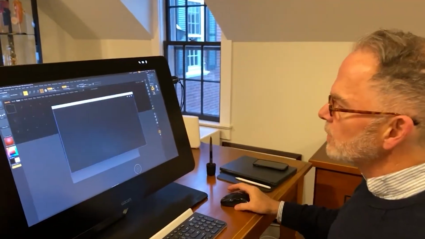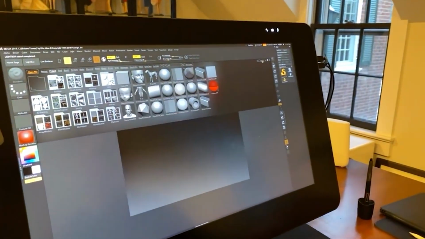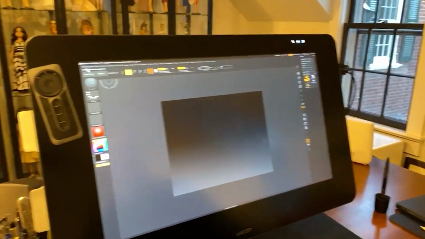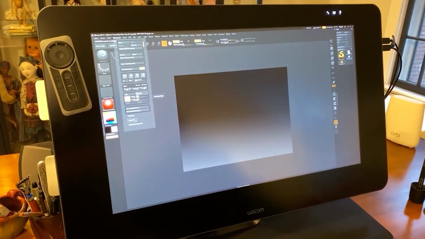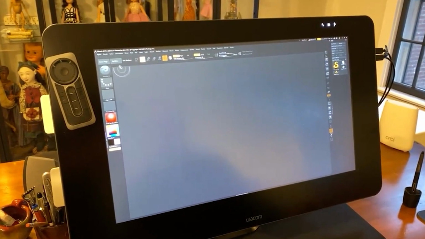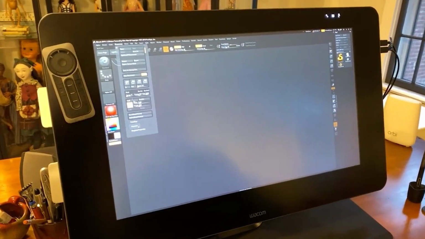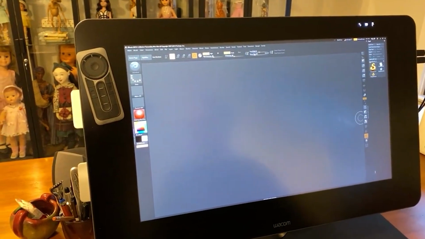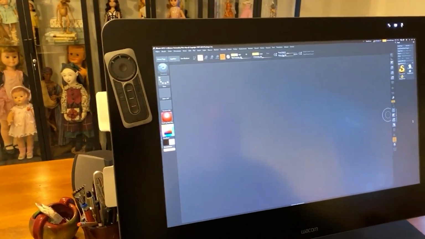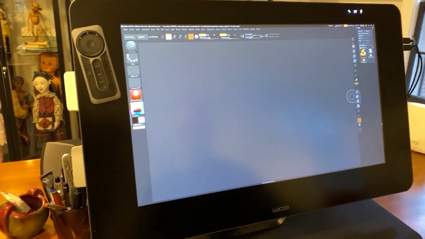Here's how the screen comes up. I'm going to get rid of this. I'm going to hide this. I'm going to come over here to document. I'm going to get rid of the color there, and I'm going to go back to document. I'm going to make it double size. So we're sculpting on the whole screen. We're going to sculpt the head today. Cool. And it's going to be a very quick sculpt, but I want to show you what we're doing.